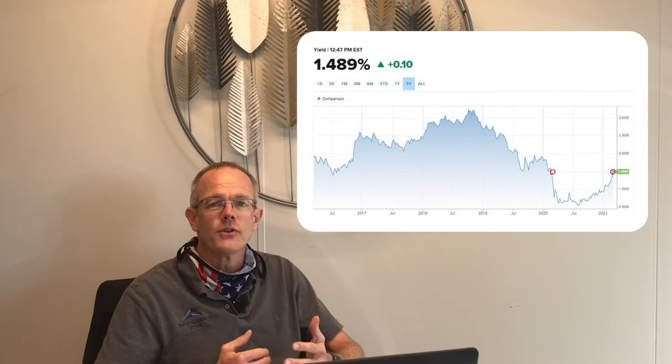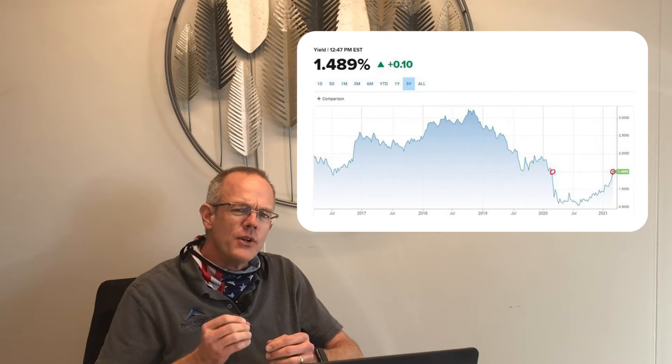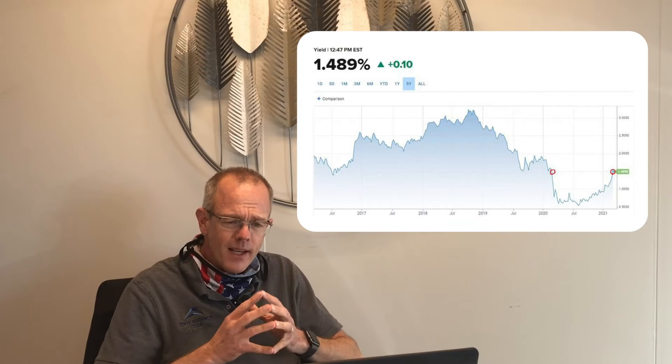As you've probably noticed — and there's a graph here to illustrate this — the 10-year price has gone up quite a lot over the last four to six weeks, so you're going to start seeing some increases in mortgage rates as well. But there's one more thing that's also really important, called the spread.